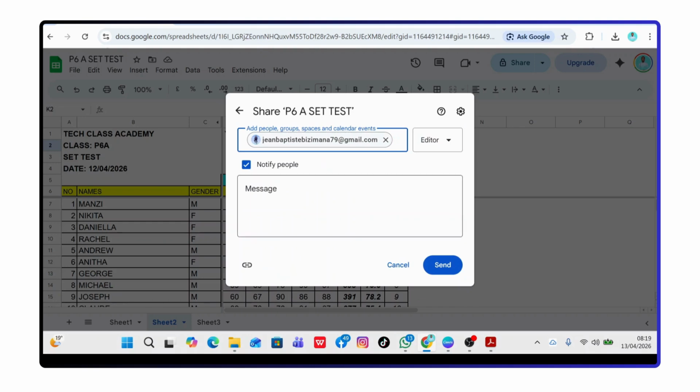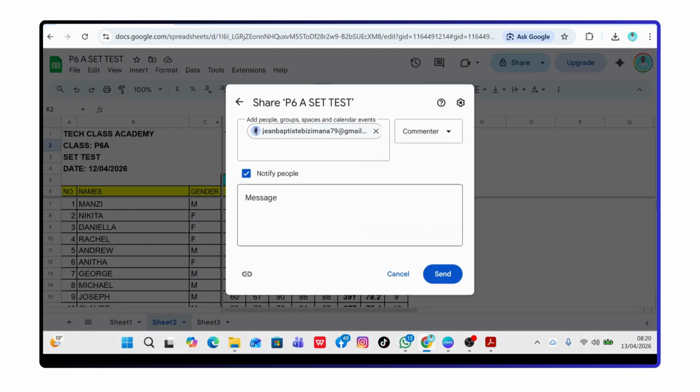There's something you have to pay attention to. Here there are options. You can share your sheets and allow a person to be a viewer. A viewer can see the content but cannot change it. A commenter can comment only on the data in the sheets.